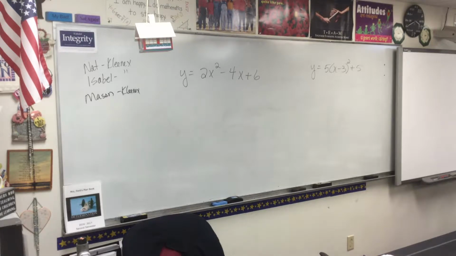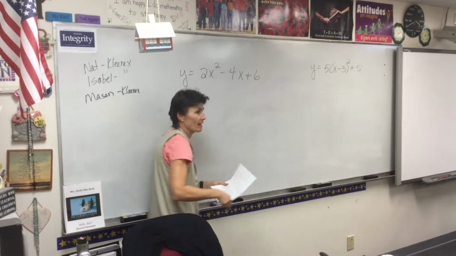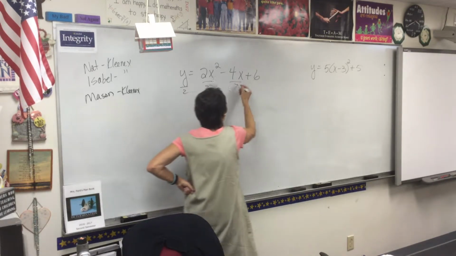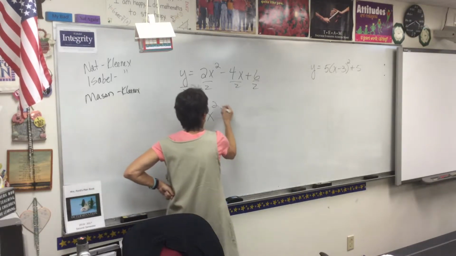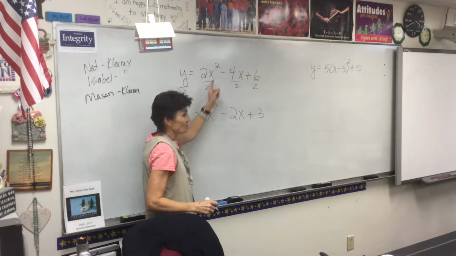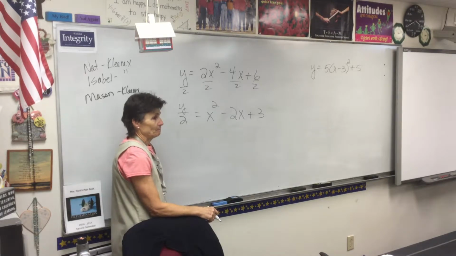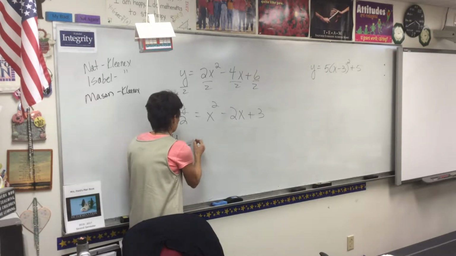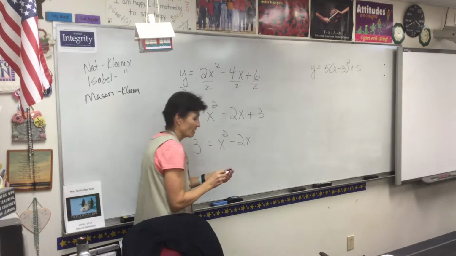All right, so what do we have to do to make that equation look like that one? Take a 2 out first. So we're going to divide everything by 2. Please divide everything by 2. Don't be lazy. Physically do divided by 2, divided by 2, divided by 2. Now what? We get y over 2. Oh, you already got it. Subtract the 3. Because what are we getting ready to do?